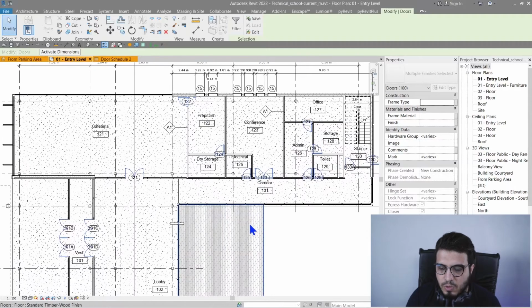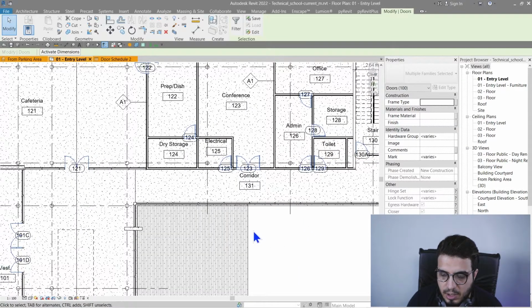We are going to schedule the doors, and we want to create two parameters, one for a combined parameter and another one for a calculated parameter. The calculated parameter will multiply two values together and show you the result, but a combined parameter will create a new parameter with a sentence or an expression for you in your schedules.